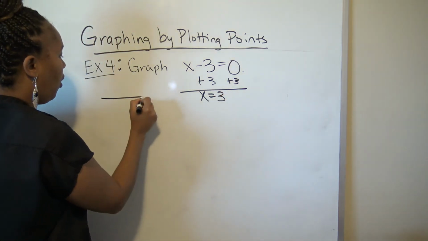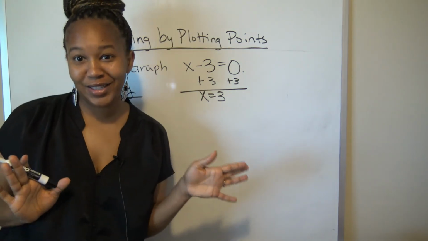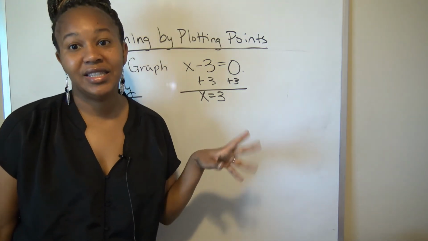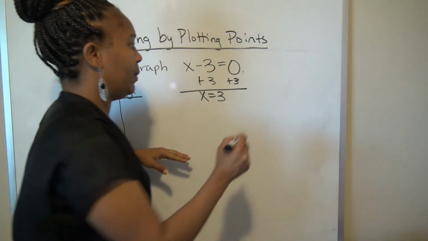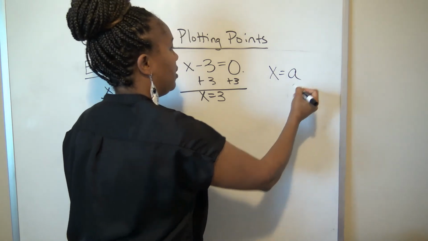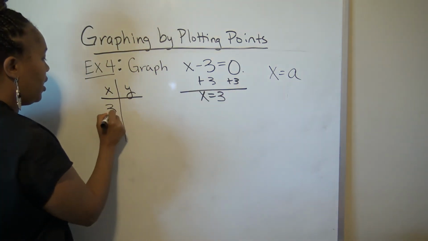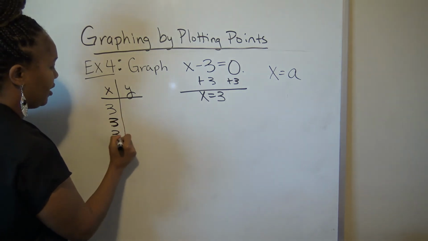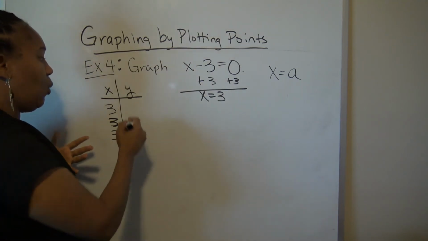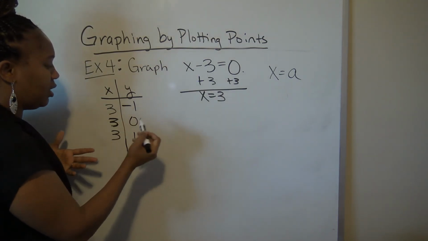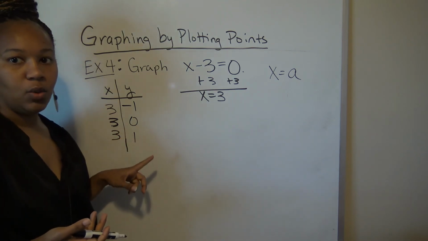So this is the only case where I cannot pick what I want to pick for x. Remember, x is the independent variable. In this case, x is not the independent variable. This is the only case where you have an equation of the form x equals some number. That means x is restricted to that number. So no matter what, x is going to be 3. So my 3 values will have to be 3, 3, and 3. But in this case, y can be anything because there is no y to plug in. So I'll just put my 3 values that I usually put for x on the y side.